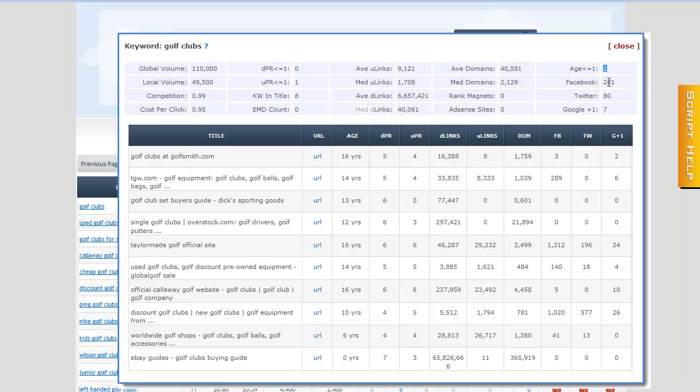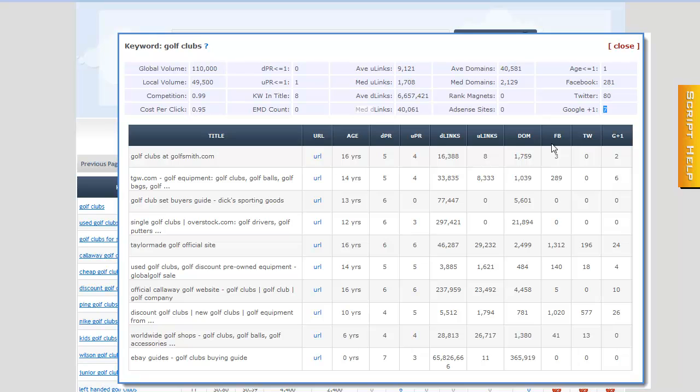And then we have Facebook, Twitter, and Google +1. This is just the average number of likes, tweets, and +1 shares from the results in the top 10. And I think it's important.